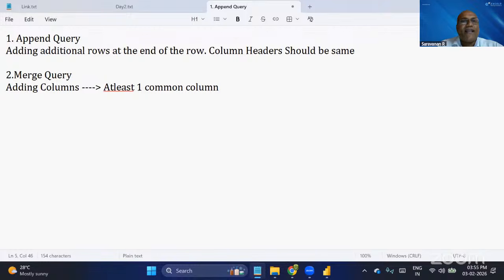Then only the merge can happen. Otherwise, it is not possible to merge. So, append query and merge query. First we'll try append query, then we'll go for merge query.